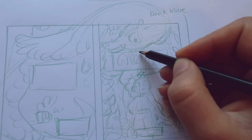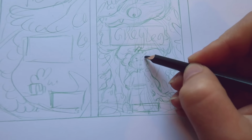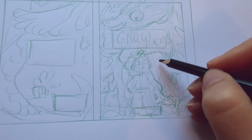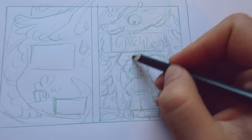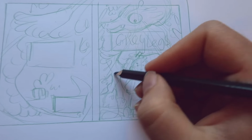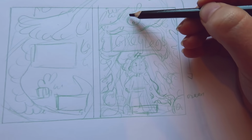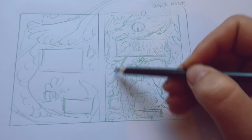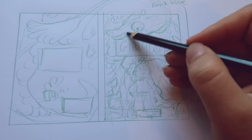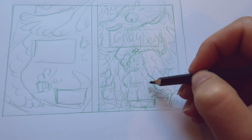And then you see the title Greylegs, and then Greylegs up here. And then you'll see his legs poking out from behind her, and she can't see it. And loads of plants, everything kind of directing up to his eye, so you kind of see him. And then also birds here, just a hint of the birds that look up at him. Also, this bit here that I talked about earlier will be quite interesting because you'll have the creatures and you'll have his snout and some of her hair, so you'll be interested enough to pick it up, hopefully.